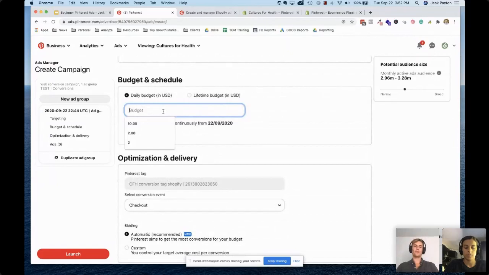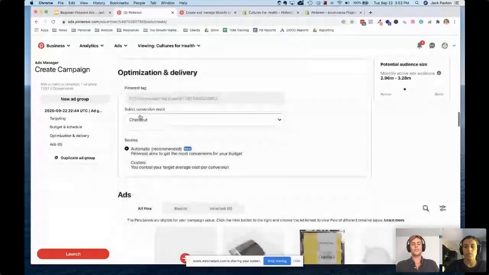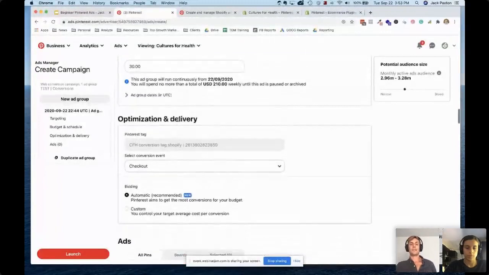Now budget, as we mentioned, this is interest, so maybe start at like 30 a day, something like that. That should be pretty easy to set based off how much budget you have available and how much traffic you have. Also, I highly suggest that you run at least $100 to $200 before you assess whether or not it's a good campaign or not. And we can go into what a good campaign looks like in a second.